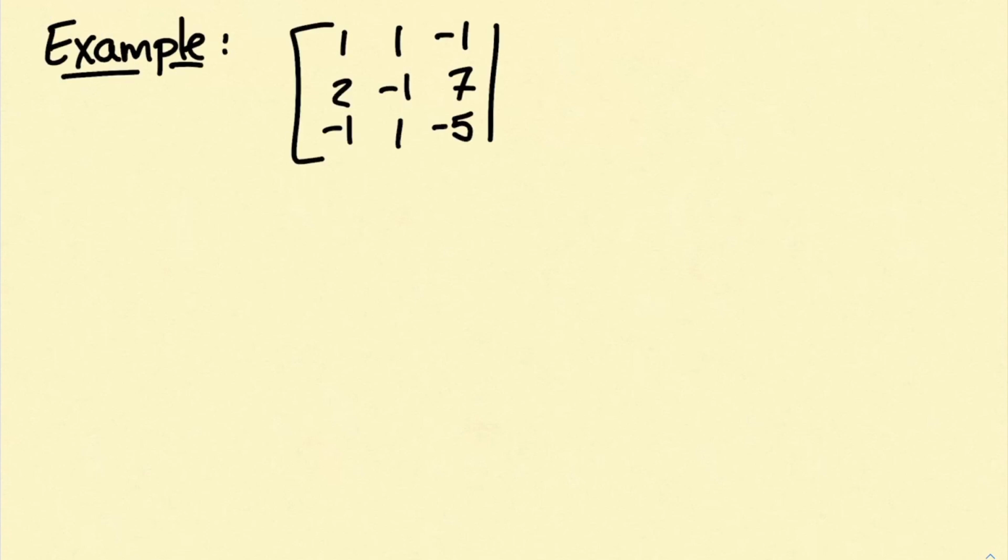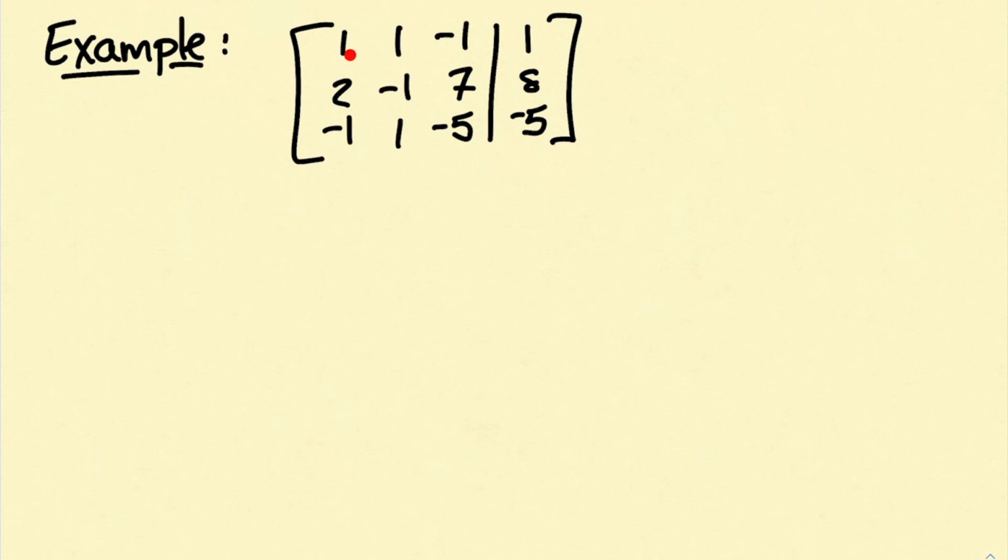Here's one. So we record the operations and the results to put this matrix into reduced row echelon form. The first step is to look at my matrix, scanning from left to right, and find the first non-zero column. That's easy. The first column is a non-zero column. The next step is to ensure that the top of my column has a non-zero entry, which it does. The next step is to scale the row so that the top entry in my column is a 1. Okay, it's already a 1, there's nothing to do here.